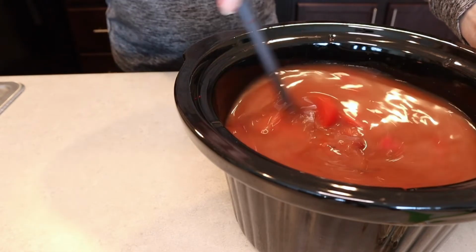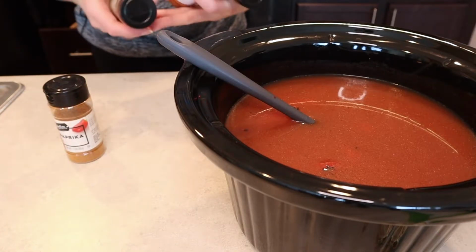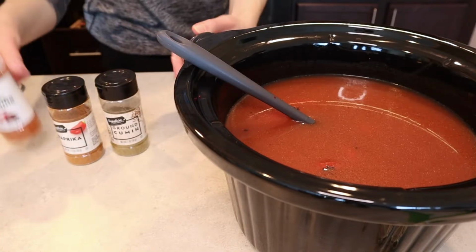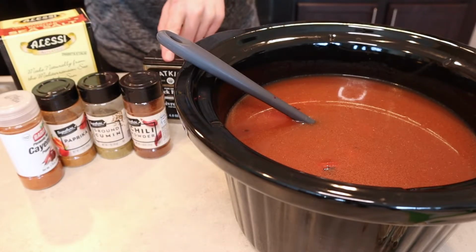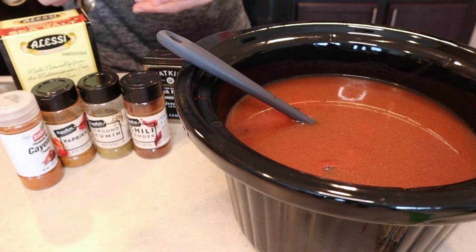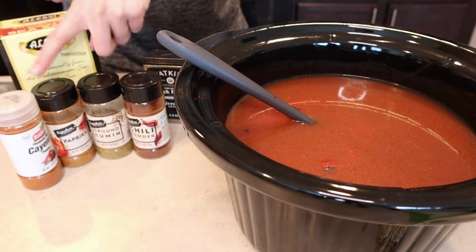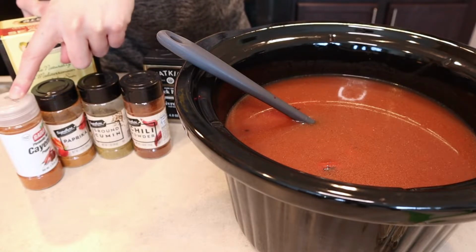But we're not done yet. Now we have all of our seasonings to add in. So we have salt and pepper, chili powder, cumin, paprika, and cayenne. Obviously, if you don't like spicy food, you can definitely leave the cayenne out. We're only adding 1/4 teaspoon, but it's definitely optional.